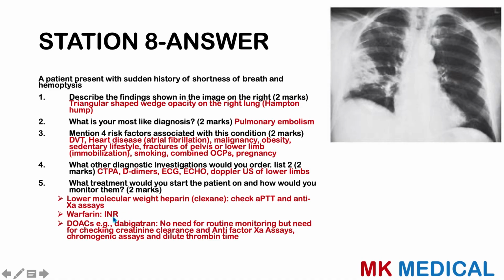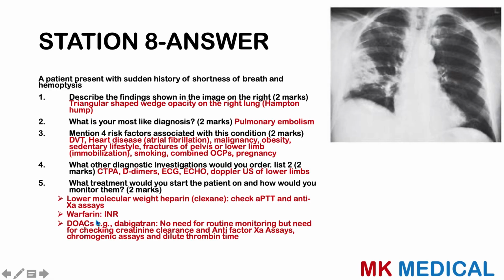In terms of the treatment, you want to give them your low molecular weight heparins like Clexane. You have to check your APT, and you have to check your activated factor 10 assays. Then warfarin, you're going to be checking your INR. Remember, if you're using your warfarin in the long run, you need a heparin bridge.